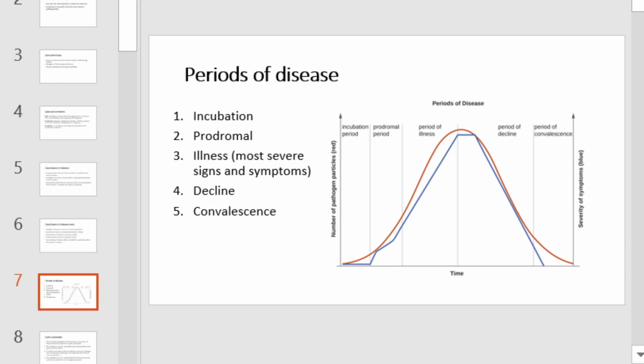Periods of disease. When infected by a pathogen, there is a natural life cycle of the pathogen that will occur in the host that begins with an incubation period, followed by a prodromal period. Then, as products or the sheer presence of the pathogen increases, illness ensues. Illness is the most severe sign and symptom period of the disease. Through the activity of the immune system or treatments from outside, the microorganism or pathogen making you sick will begin to decline in numbers. This will take us to the decline and convalescent stage of disease.